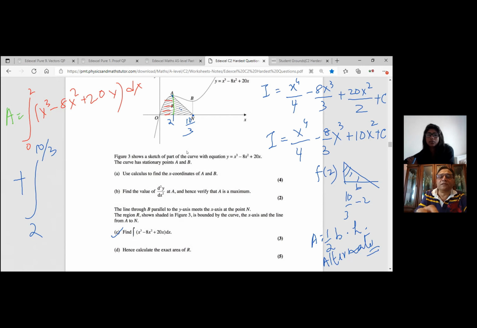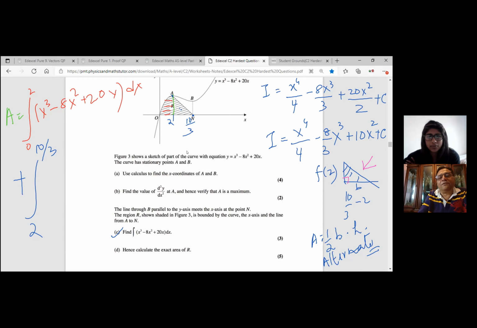It's a difficult thing, but it's important to remember and learn. In this particular case, you could find the area directly also, because we have a right angle triangle, which is easy to find the area of. Is it okay? Now, let's find the equation of line AN. So what is the slope of AN?